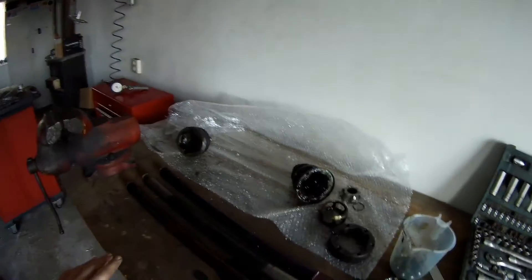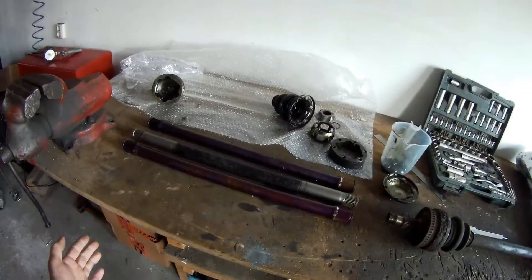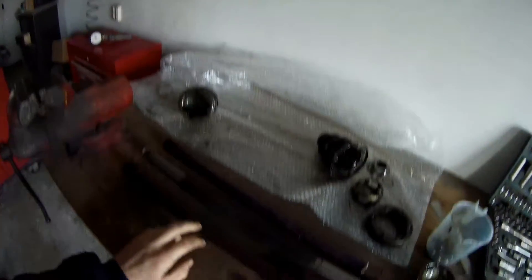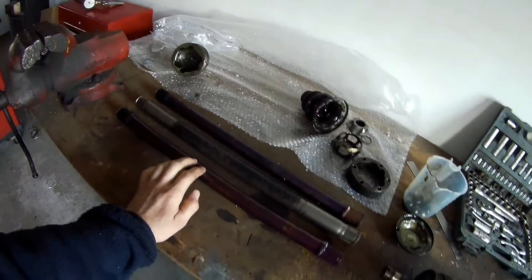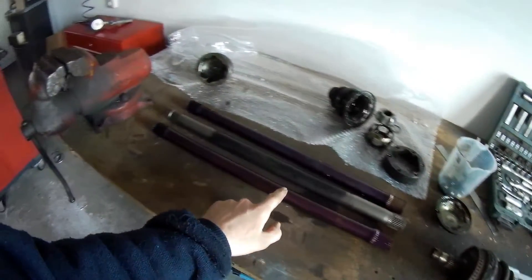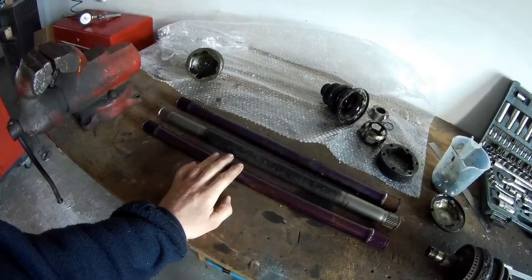These W220 axles were 16mm too long, so I needed something stronger and shortened. They made me this custom axle and I think it's just awesome. They won't tell you what material it's made of — I asked and they're not going to tell you. The axles are hardened, which gives them these nice colors. They will be coated, but I'll do that when they're completely assembled — just slide the rubber piece back, paint it, and it's good.